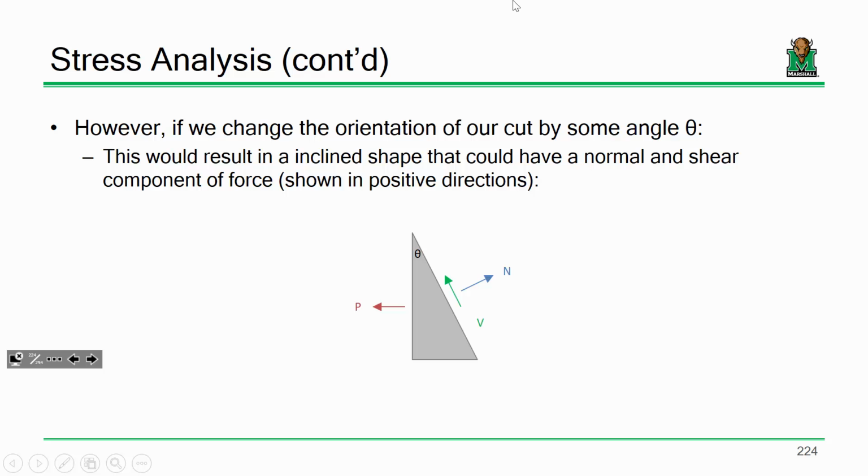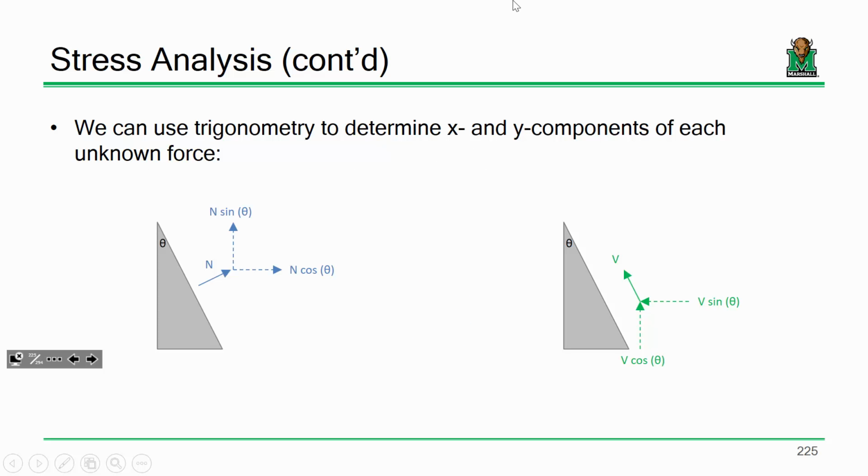Okay. All right, so I've got this cut at some angle theta. Doesn't matter, just something to refer to. So if I look at, let's say, the normal force, I can take that normal force and split it into x and y components, right? Pretty familiar. So for the normal force, I've got cosine theta, sine theta. Because my angle's flipped over here, I've got the sine theta in the x direction, cosine theta in the y direction for the shear over here. Not too bad, right? Pretty straightforward.